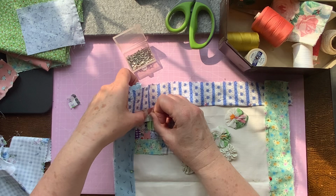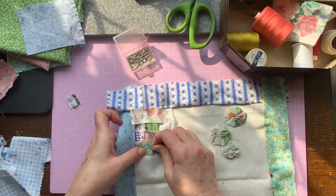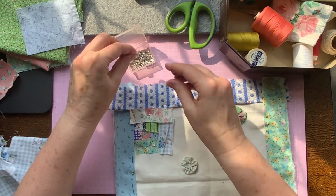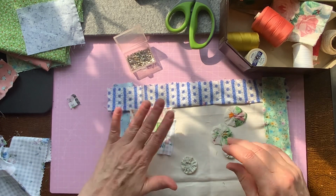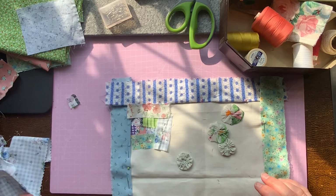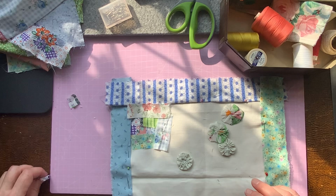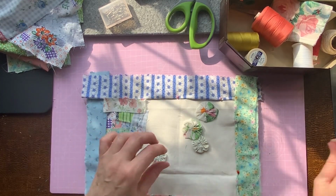I'm just going to pin it down loosely for now. There, got the gist of the idea. It's not perfect, but slow stitching doesn't have to be, does it? Okay, so that's that done.